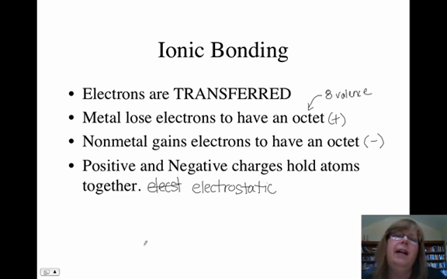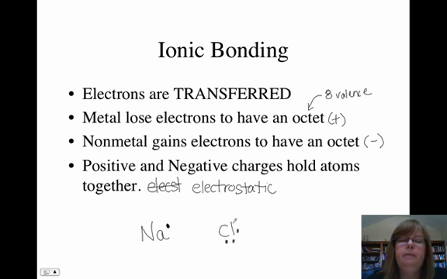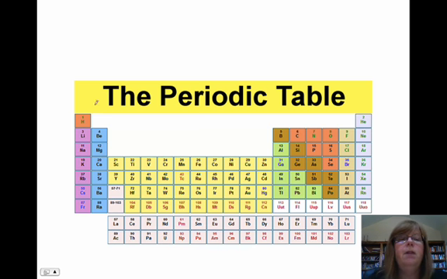Okay, so we're going to look at ionic bonding a little bit later, but let's look at sodium with its valence electron, 1, and chlorine had 7. If sodium were to lose its 1 valence electron, then, let's go to our periodic table, it would have 10 electrons, and it would have an electron configuration like neon's, and so it would be stable. It's not neon because it still has 11 protons in the nucleus, but its electronic structure is like neon, so it would be isoelectronic with neon.